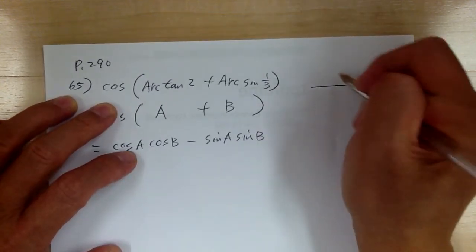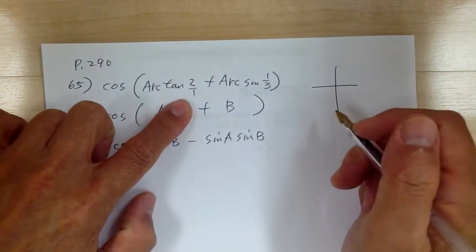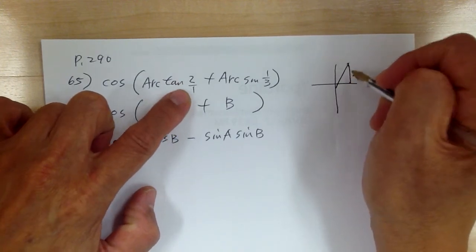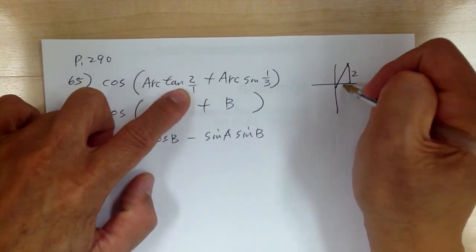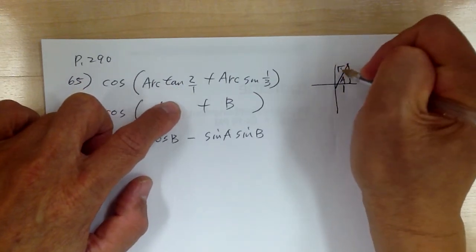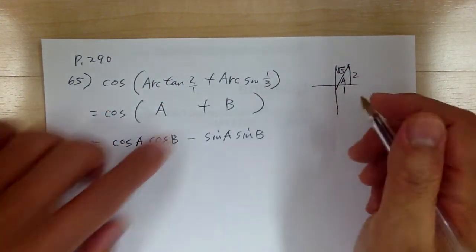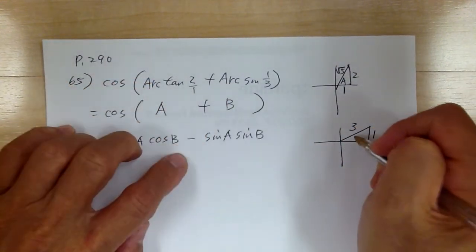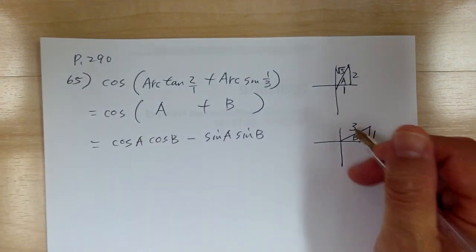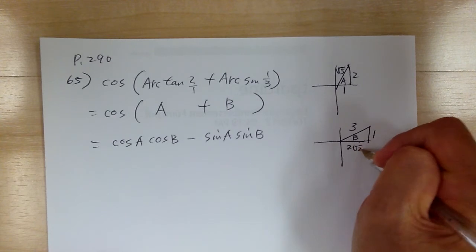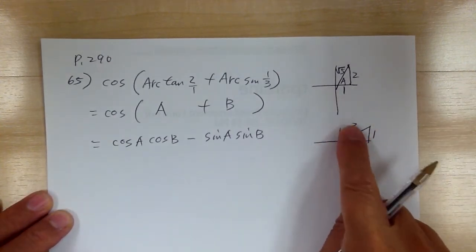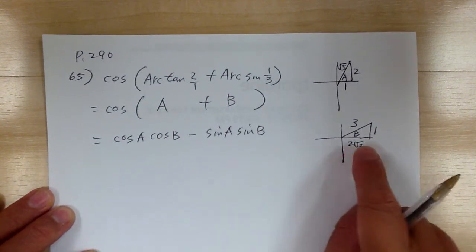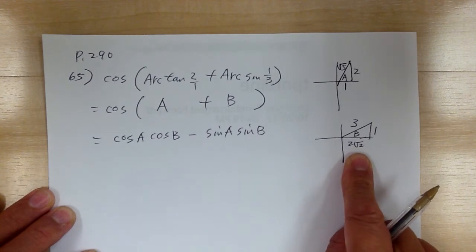So you need to get triangle A. So you put this as 2/1. Okay, so it would be tangent is 2, right? Tangent is sine over cosine, vertical over horizontal. So this is your A, so the hypotenuse would be square root of 5. Okay, now for the B, it's going to be 1/3. So this is the B. And use your Pythagorean theorem. This is going to be 2 square root of 2, which is square root of 8, right? You have 3 squared minus 1 squared gives you 8, and take the square root, you get square root of 8. So again, use your Pythagorean theorem.